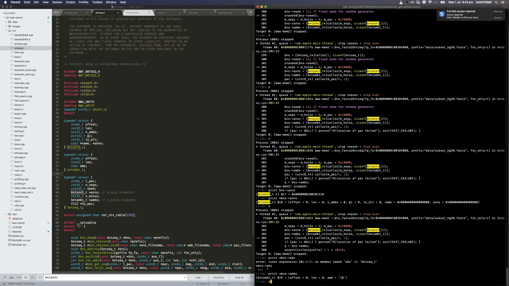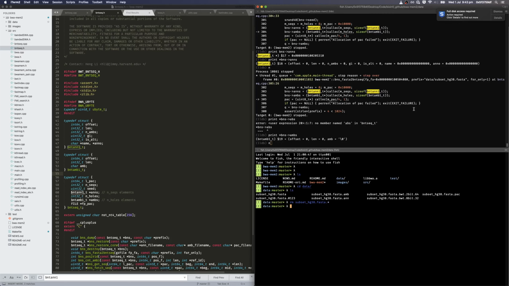Okay, so this PAC thing seems to be a very special thing, and I believe if we actually look at the data, like one of the files is this PAC file, and I think that's what it's creating. Like if I actually get rid of the files and just let it do its thing. Are they doing calloc mpac divide by 4? Yeah. What does that mean? What's mpac?